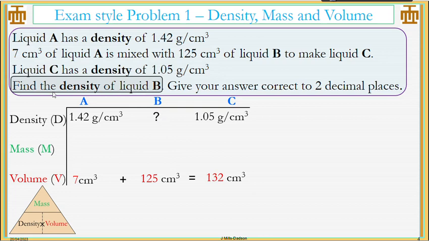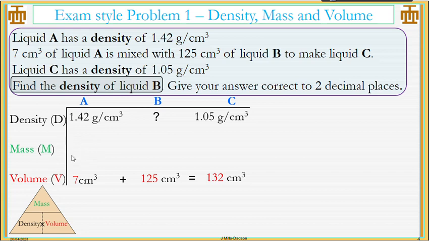You realize that for you to know density of B, you must know the mass of B. So as soon as you get the mass of B, then you can use the formula to work out density of B. But you know, you can use these two pieces of information to work out mass of A. You can use these two pieces of information to work out the mass of C. So once C and A masses are known, you can now know B. So let's begin by working out the mass. Ignore the question now, but figure out what information you need to help you solve the question.